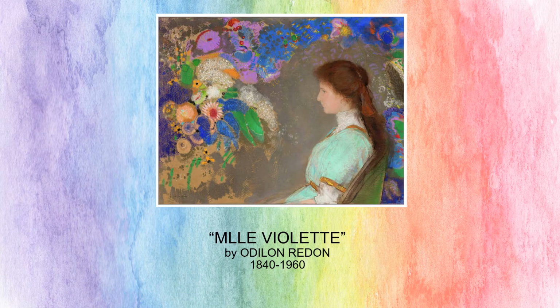Marie Violette by Odilon Redon, 1840 to 1960. This is a profile portrait of a young woman called Mademoiselle Violette. Is she sitting quietly? Maybe she is daydreaming. All around her face and figure are dull, neutral colors. Redon was born in France and started drawing at an early age. He often painted profiles and flowers. He believed that his paintings were poems, like beautiful, dream-filled images.